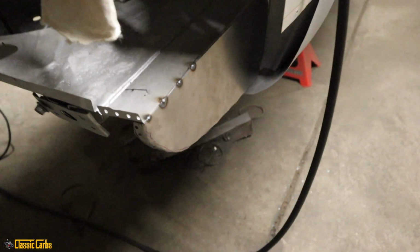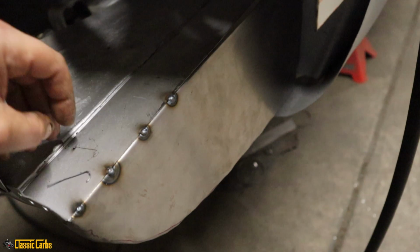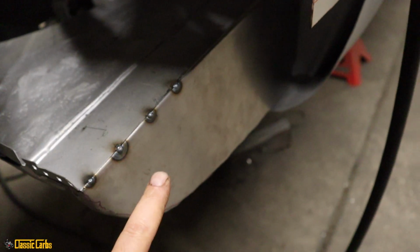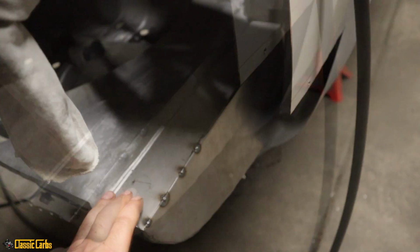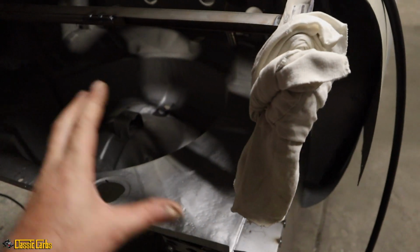It's been a long day. Helped my mate Russell today move his garage belongings over to Birmingham. So I spent about 4 or 5 hours here, and not much to show for it, but still progress is being made. I've welded this panel in. It's just a puzzle. So I've welded that panel in, and now we've tacked this in place. And then I'm going to test fit the rear quarter with the back panel.